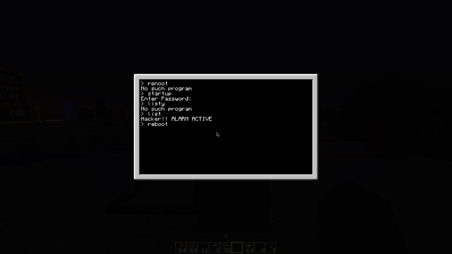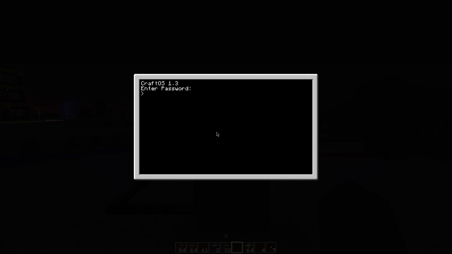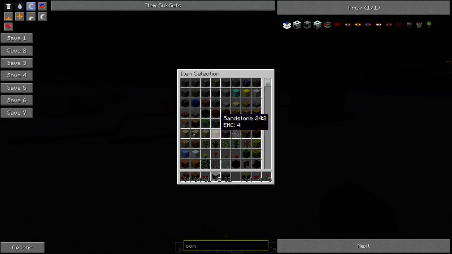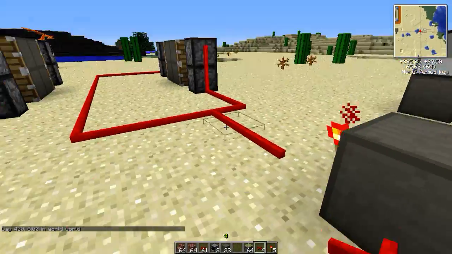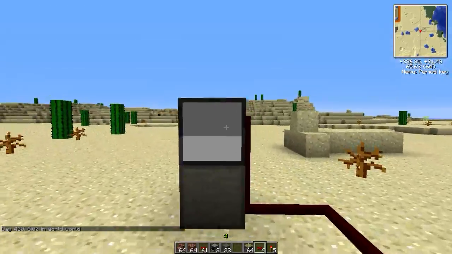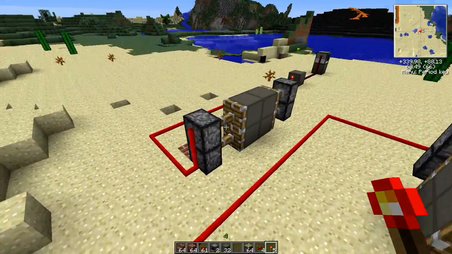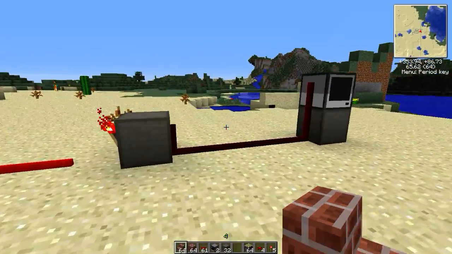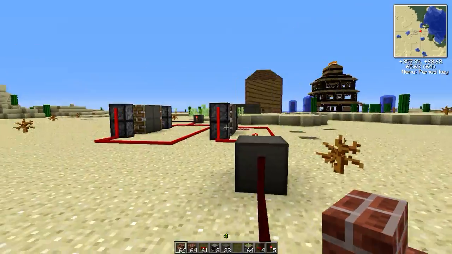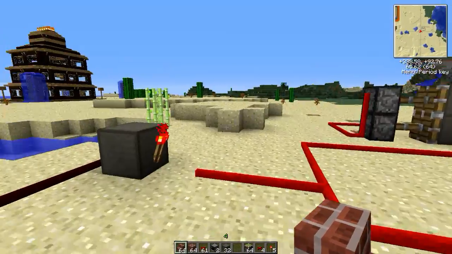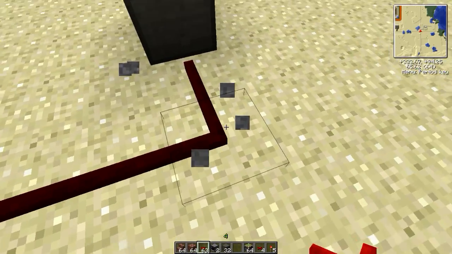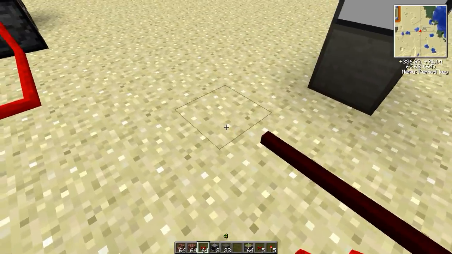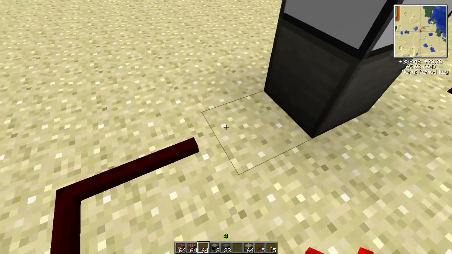So I'll show you that again, what actually happens. Bunker. Password correct comes up, and then that door is actually open. And then there you go. And because we've done this inverter, it's going to stay closed until power comes out the side of the computer and swaps around. So here is the same setup again, but all you have to do for the second one is change where I've put it. So instead of doing that door, let's just change this around. Say I want the power coming in from the right hand side, like this.